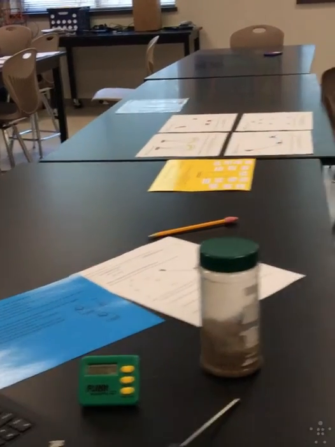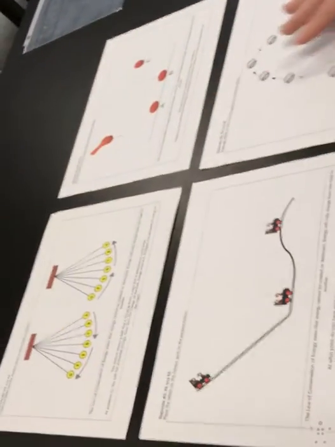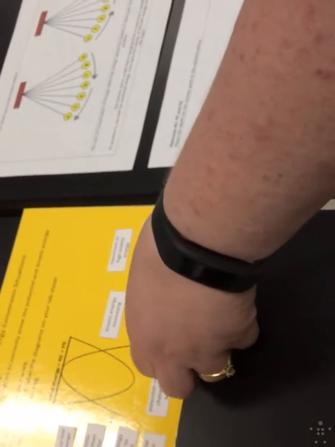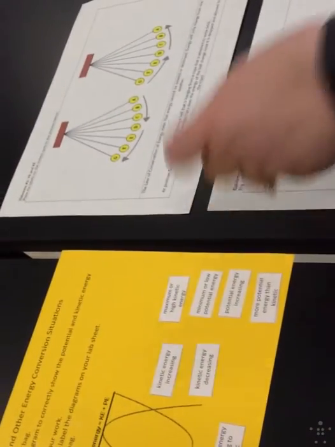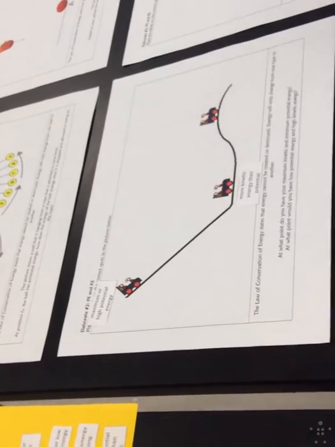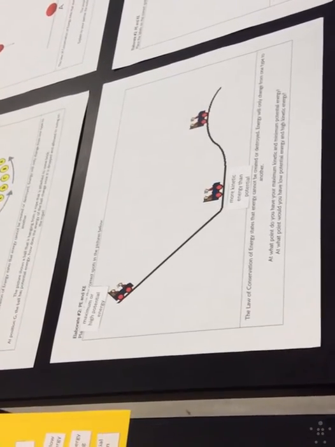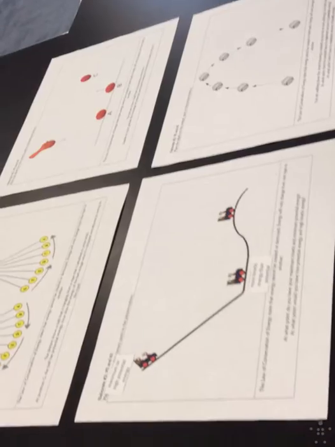And then the final stage is more like a review than lab equipment. You're going to have some drawings of situations where there's potential and kinetic energy, and you're going to use these little cards here to label them. Like here, this has more kinetic energy than potential. Let me see. Maximum potential energy, there we go. So you're going to put the labels on, get your teacher to check them, and then you're going to copy a couple of the drawings onto your lab sheet, and then you're going to have questions to answer.